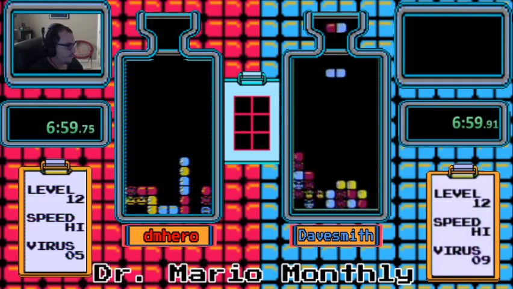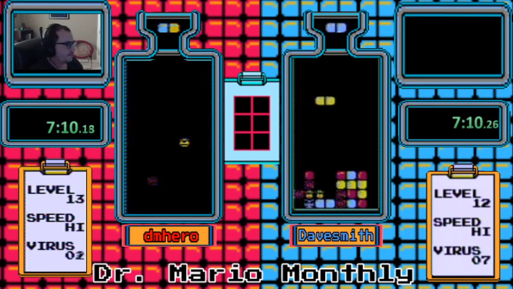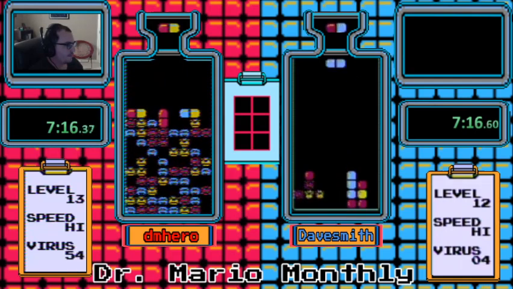But right now, a good drop combo setting up more. And it is now 4 viruses for dmhero, 9 for Dave Smith. Dave Smith having to work out of that corner. We've seen how this beats players down. Yeah, but he's doing a great job painting the corners right now. He's going to get a nice double.